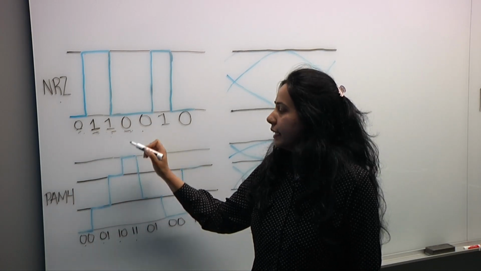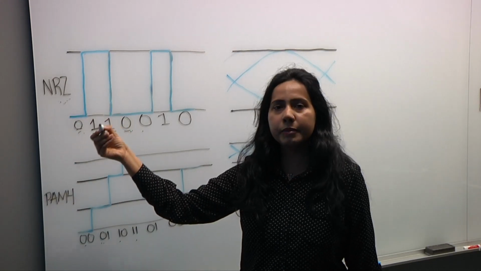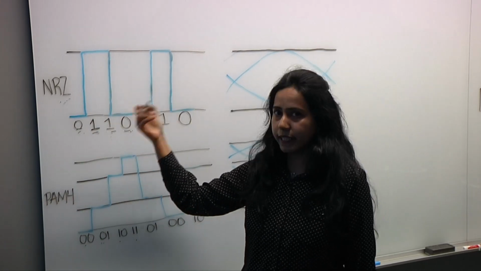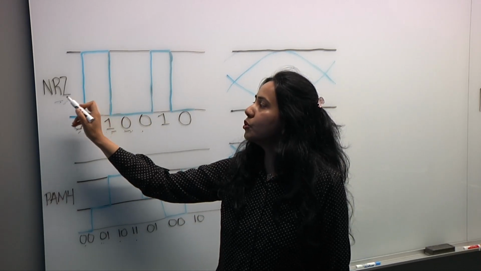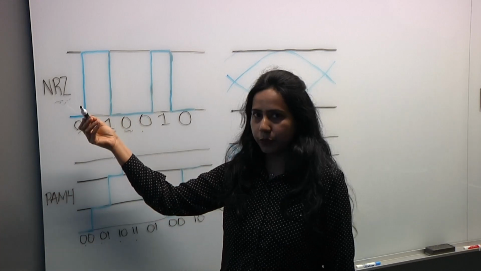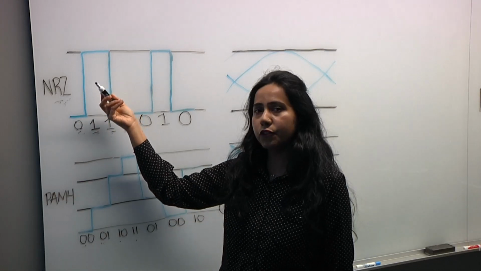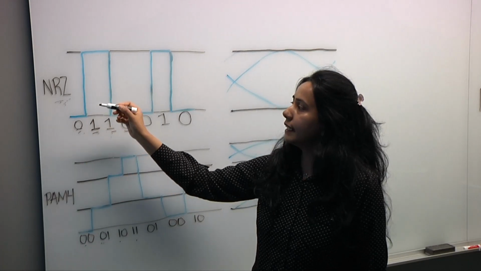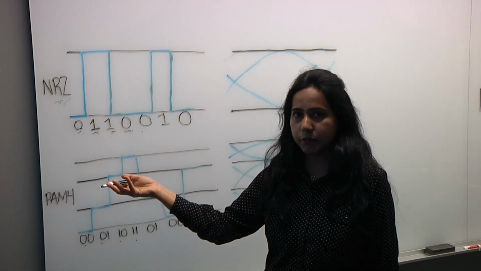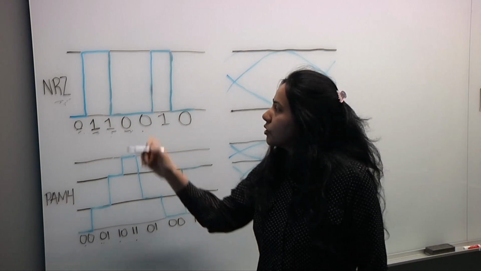So that was NRZ. In the NRZ case, 32 gig PCIe 5 was NRZ, and then you have to move to 64 gigabits per second, which is Gen 6. If you have to go to 56 or 64 gigabits per second, you basically have to double your Nyquist, right? So for NRZ at 32 gigabits per second, the Nyquist was 16 gig, and then for 64 Gbps it will be 32. In that case, your insertion loss is also going to double. It can go up to 70 dB, and in the current connector and PCB world, that's not feasible, right? That's not something we can compensate for. So that's why we moved to PAM4.